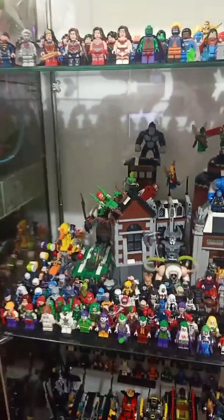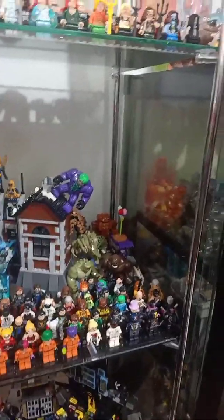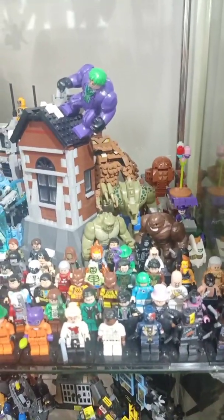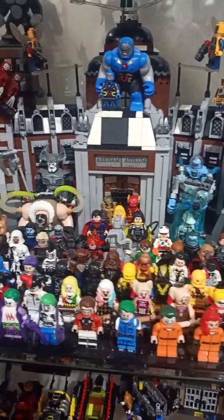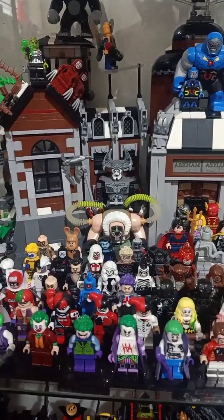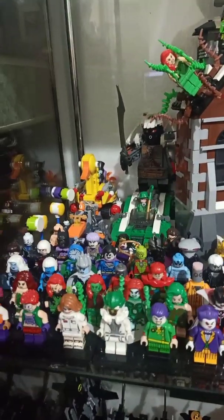Then let's proceed to the second cabinet. This is my DC Batman supervillain roster shelf. I have the Suicide Squad, of course the villains from Gotham City. Different versions of the Joker, Harley Quinn, and then dark versions of the Justice League, or evil versions of them, and different versions of Poison Ivy, and of course some minions.